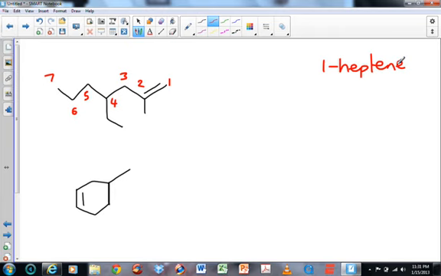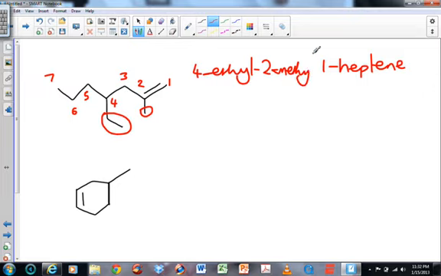Well, we have 2 substituents here. All right, we got this guy, our methyl group, and this guy, our ethyl group. The methyl starts on 2, the ethyl starts on 4. We already know which way we're counting because we figured that out before. The only other question is which one of these guys comes first. Well, of course, it's going to be the ethyl group because ethyl is alphabetically before methyl. So therefore, hopefully you can see this is going to be 4-ethyl-2-methyl-1-heptene. All right. Hopefully that makes sense.